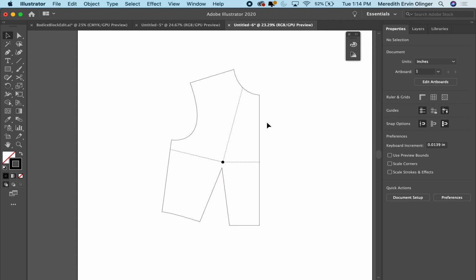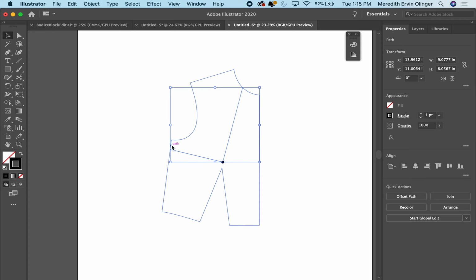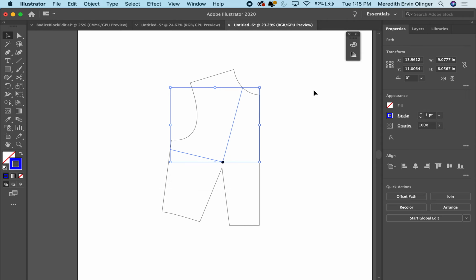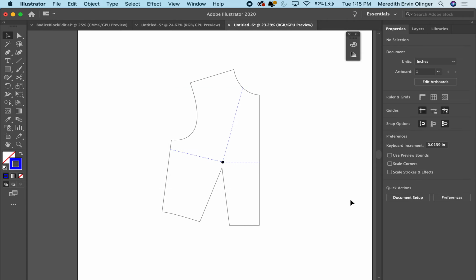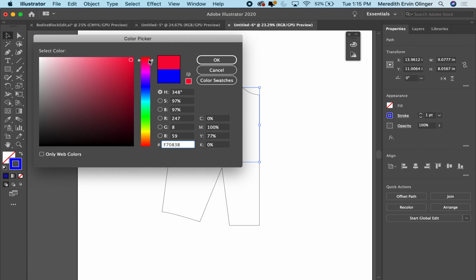Okay, so another thing is that as you're working, you might want to start color coding things, and that's easy. You can just click on the path of what you want to change the color of. You can come down here to the stroke color. Okay, I had to double click it. And let's say I'm going to change this to blue. Press OK, click off. Now it's blue. Okay, click it again, double click again.